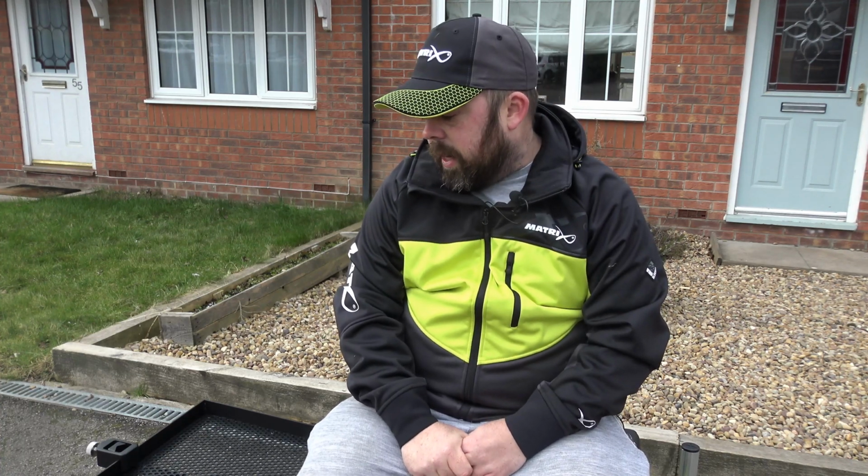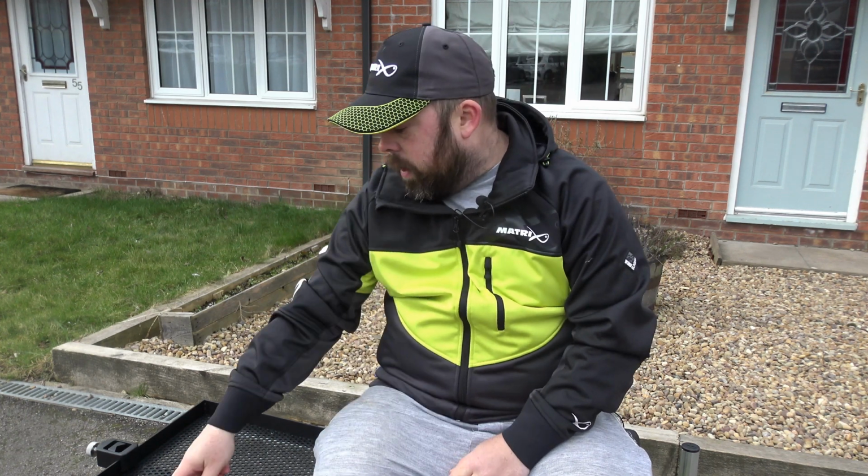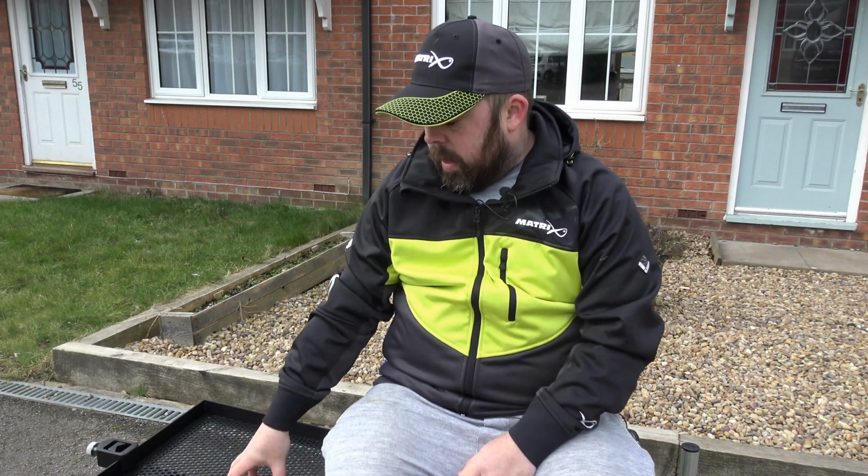Another fantastic product that I know a lot of people talked to me about, if there was a smaller version. And obviously this is a smaller version, and to be honest, it's not ridiculously small. You can fit, like I said, 6 good standard bait tubs on there, which not many people fish with more than that, if I'm honest. And my EVA would fit on the back, and then I would have 3 boxes on the front, so absolutely perfect.